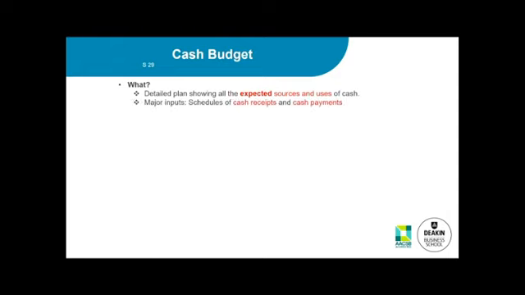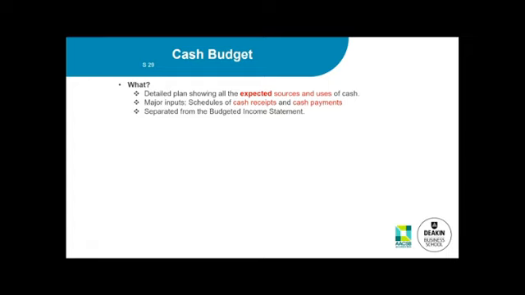So the major inputs are the schedule of cash receipts and cash payments. So basically, if you look at the cash flow statement, what do you have? If you look at activities, operating, investing, financing activities, for each activity you have inflow and outflow, right? So when you look at cash, it's all about inflows and outflows to calculate the net cash position at the end of a particular period, right? So the major inputs are receipts from cash sales or from customers for credit sales. And the payments, of course, would be payments to suppliers for inventory that you purchased either in cash or on credit, plus other expenses. And always remember that the cash budget would be very different from the income statement, right?